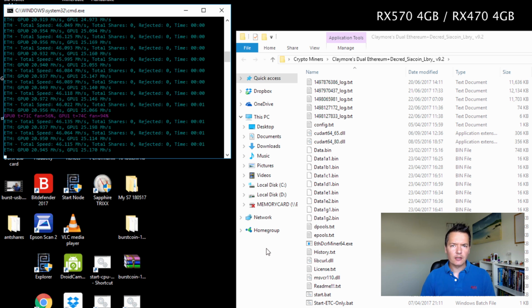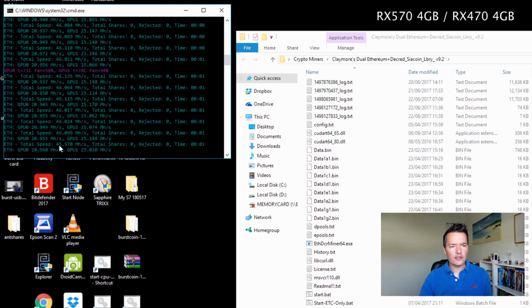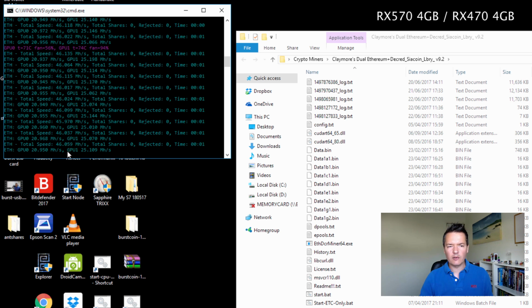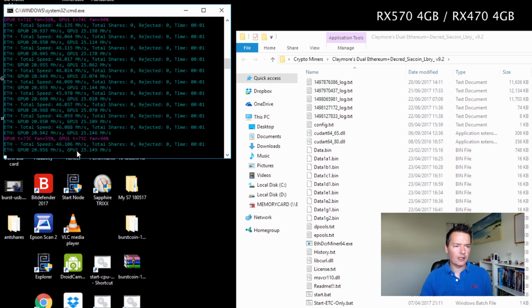Okay, so we've been running around a minute now, and the hash rate has reduced slightly by about 2.5, 2.7 mega hashes. So we're now getting a total of 46 mega hashes. Pretty much the hash rate reduction on both of the cards is probably about equal ratio wise. So it is not like one card is dropping away significantly more than the other. They're both roughly around the same.